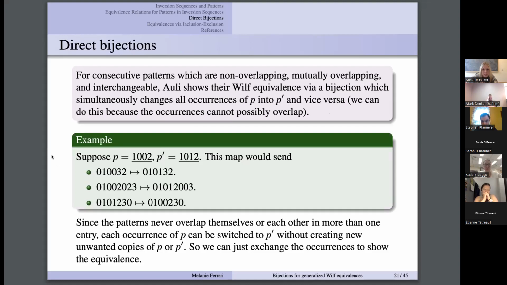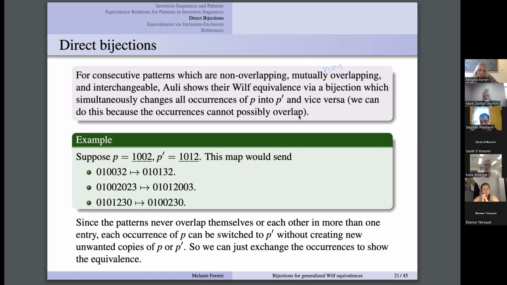So I guess we'll go through this and then we'll go through this example. So if all three of these things hold, non-overlapping, mutually non-overlapping, and interchangeable, this would be bad, Ali shows their Wilf equivalence to be a bijection which just changes all of the occurrences of P into P prime and vice versa.